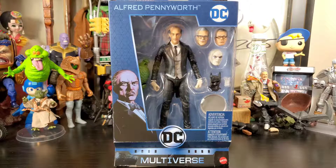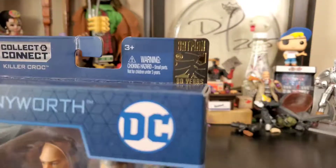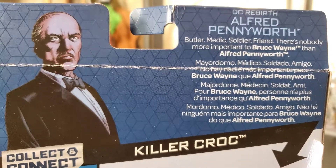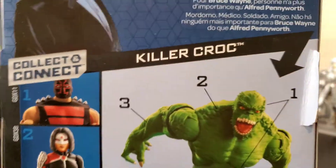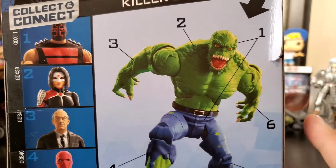I love the idea of what he comes with and he just looks amazing. He comes in this typical DC Multiverse packaging — you got Alfred right here and some nice artwork. Up at the top it does say Batman 80 years. You got this image on both sides as well, some read-up information, so go ahead and pause if you feel like reading that. I do apologize for the crease. Then you got the Killer Croc, which is probably one of the best Collect and Connect figures I've seen, and it's done by the Four Horsemen Studio, so you know you're getting quality when it comes to the sculpt.